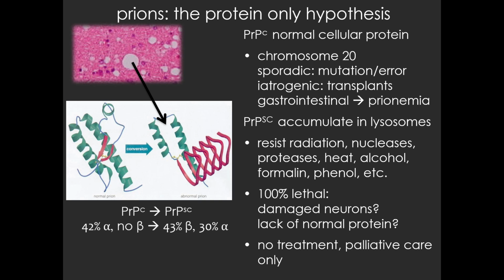So not sure what exactly kills you, but there is no treatment for this disease, and all they can do is give you palliative care, where they're trying to relieve symptoms and keep you comfortable until the disease ultimately takes your life. So what we do know is that prions, though they can be transmitted, are not transmitted through the air or through touching or other forms of casual contact.